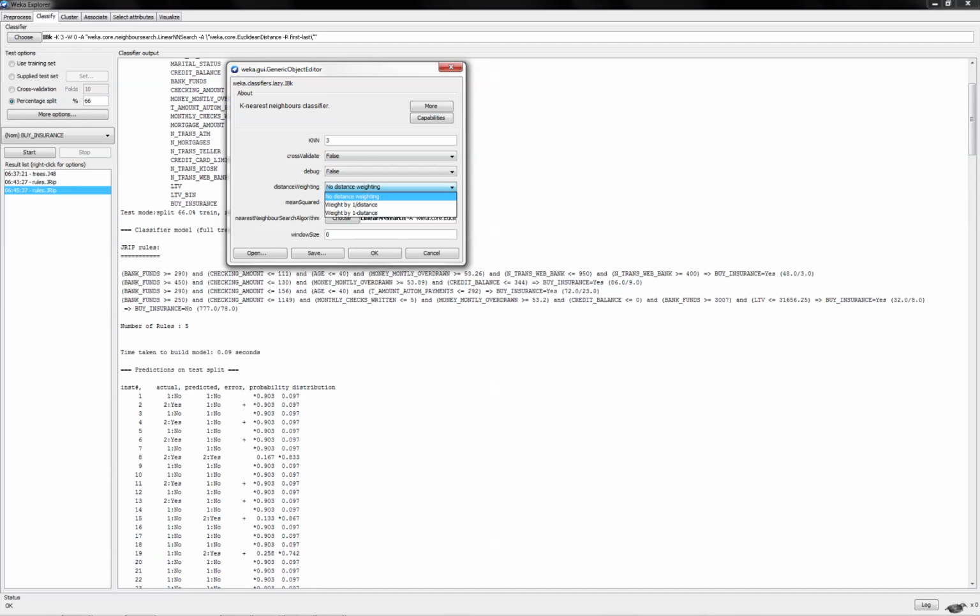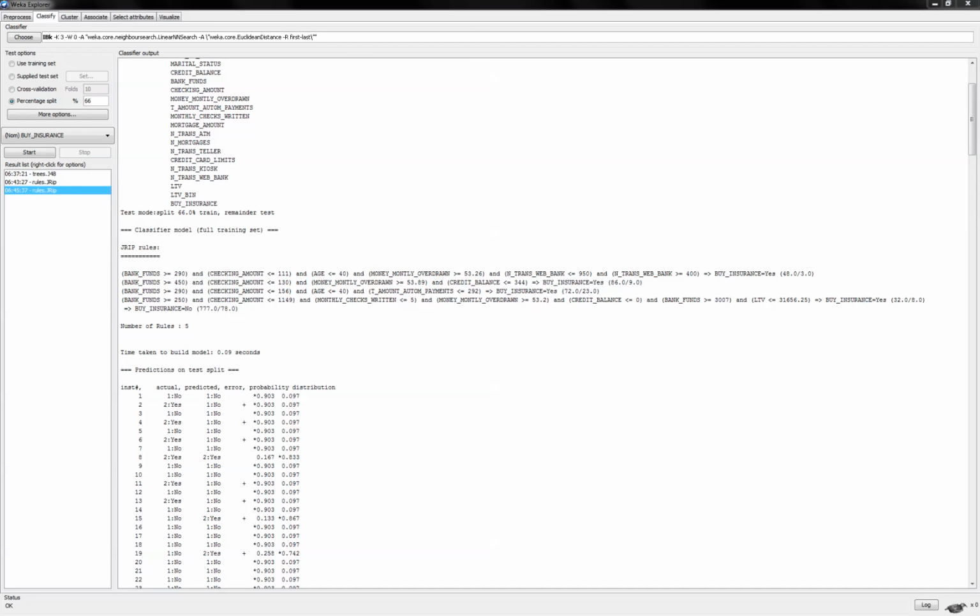Distance weighting can be no distance weighting, or maybe weighting by 1 divided by distance. So the farther the distance is, the less it contributes. And then click start.